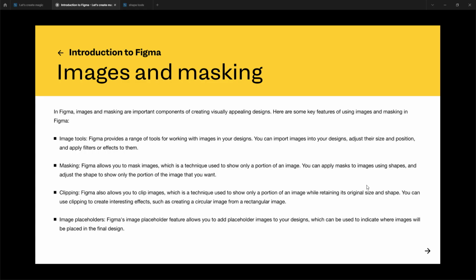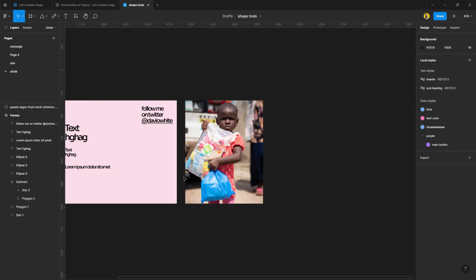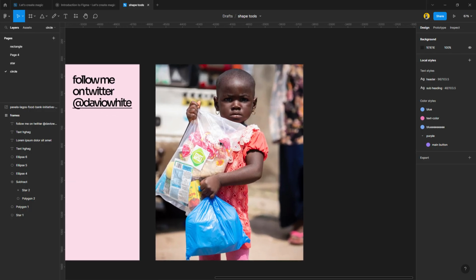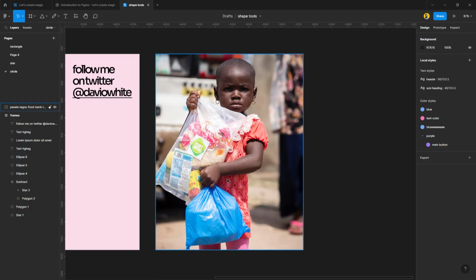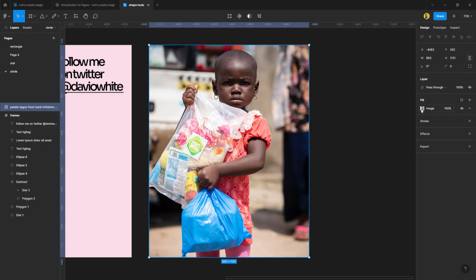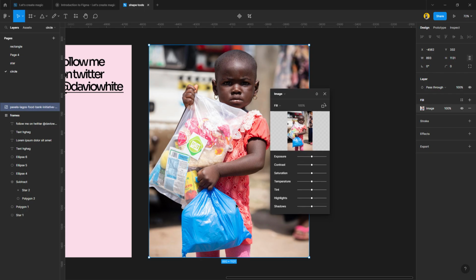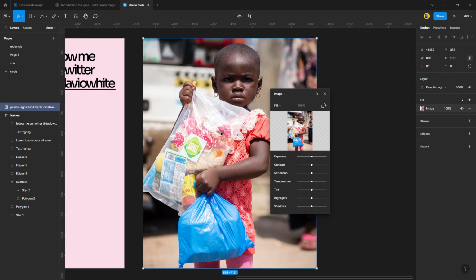Let's look at an example of image tools, which is number one. So I've imported an image, and in Figma there are several images, and this image was downloaded from Pexels.com. By selecting an image and double clicking on the image thumbnail in the fill property for image in the properties channel, you would be able to see more tools and be able to adjust your designs to suit whatever purpose it's for.